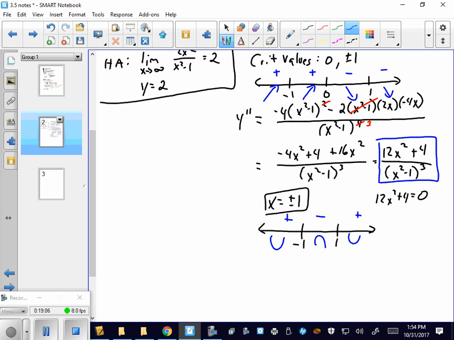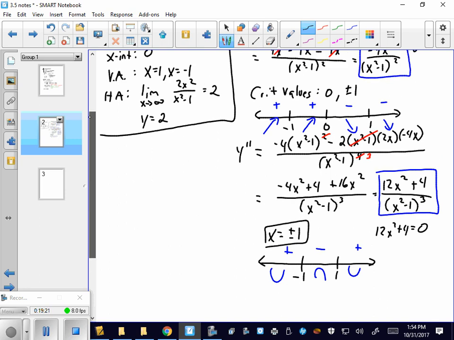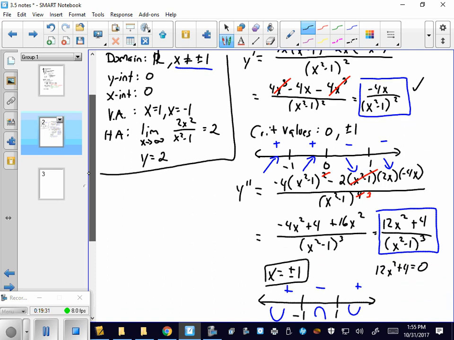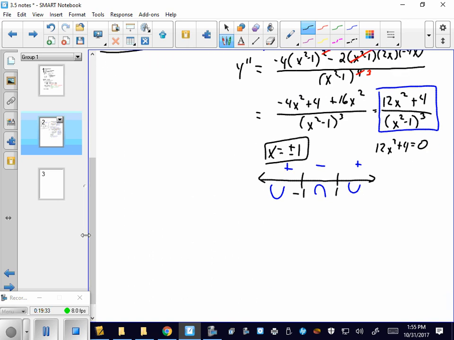So concave up. Alright, so we can tell from this second derivative line graph that the concavity is changing at negative 1 and 1. However, here's what you have to remember, and this is why we did this in the first place. Negative 1 and 1 are not in the domain of the original function. Therefore, negative 1 and 1 cannot create inflection points. We're not going to get inflection points there.